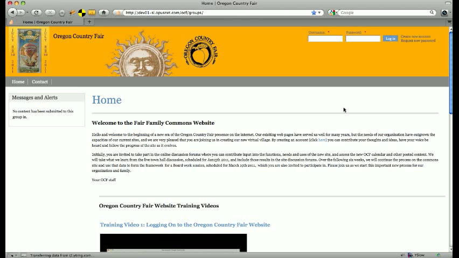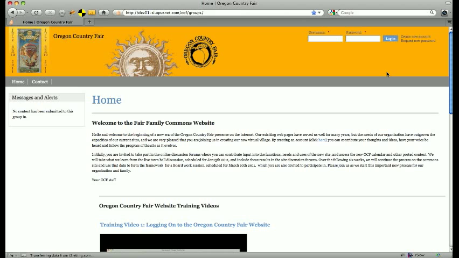This is session number 1, your user account. I'll cover 3 things in this session. Number 1, how to create a new account if you've not received notification that you already have an account on this website. Second, if you do have an account but you've forgotten your password, I'll show you how to recover that password. And third, how to log on, and once you're logged on, how to manage your user ID and your password and your fair affiliation.